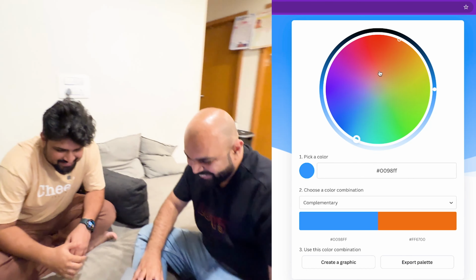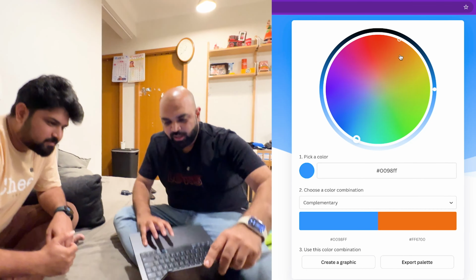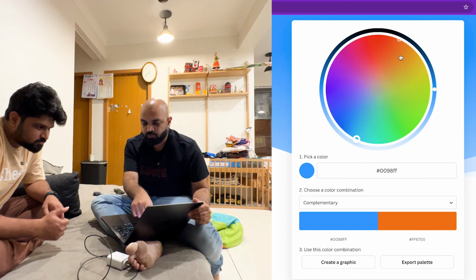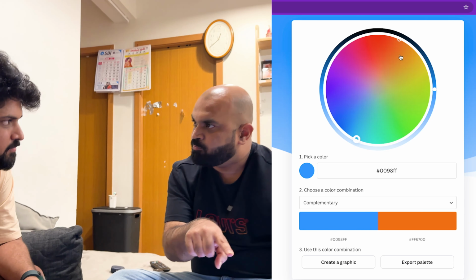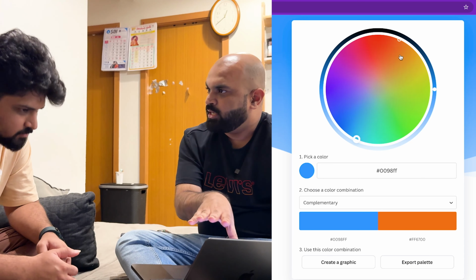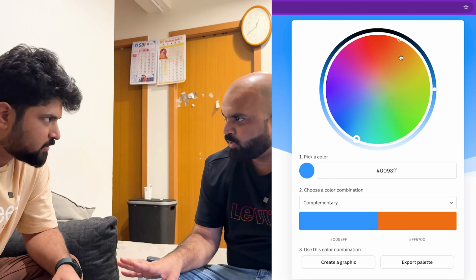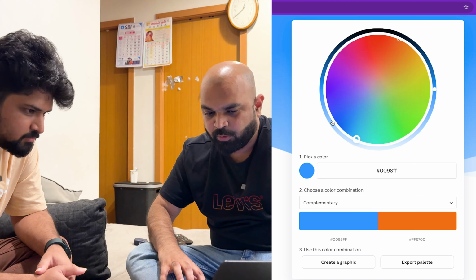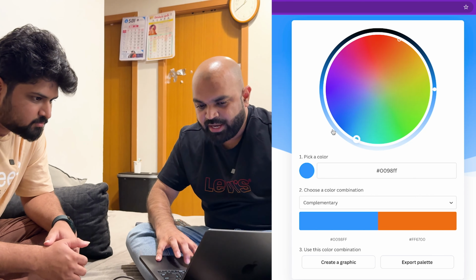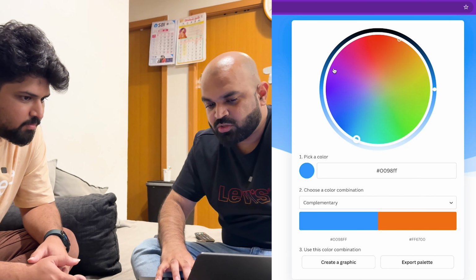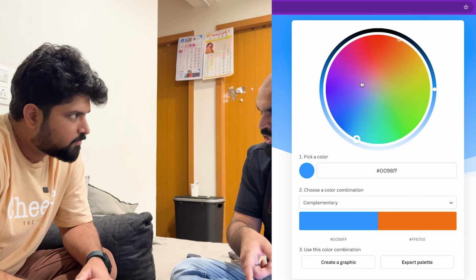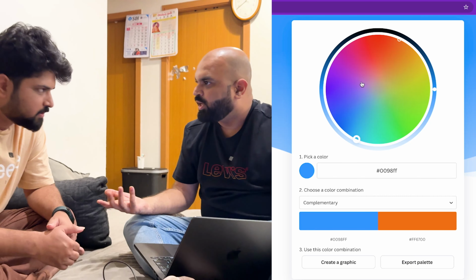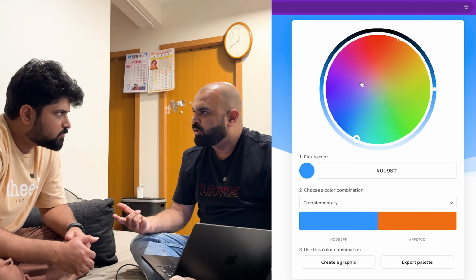So basically, this color wheel: in a circle there are 360 degrees, right? In the same way, if you mix multiple colors, there are three primary colors, red, green, and blue. There is red over here, green over here, and blue over here, literally at 120-degree angles. When you mix these colors, other colors come. So if you put them in a circle split into 360 degrees, each color can be represented by one of the degree notations.